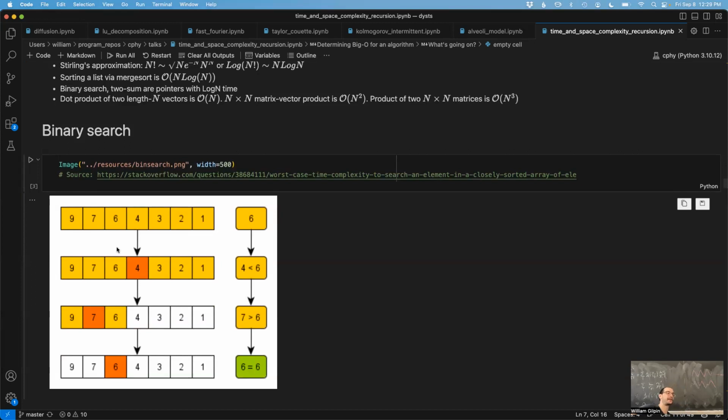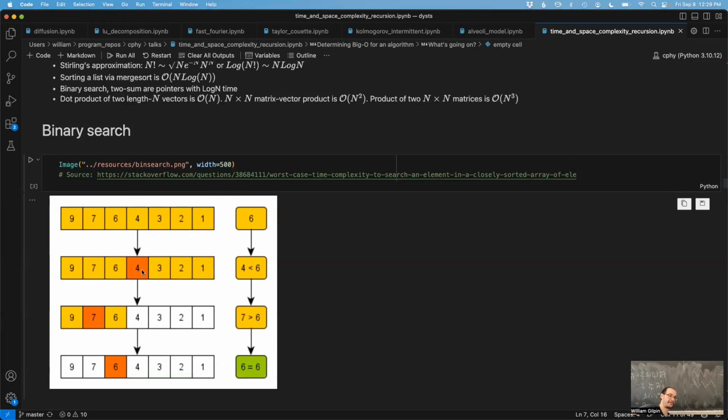So it's only when I look at every single element in an array that I have order n runtime, because I have to touch every single thing once. But if it's sorted and I'm just trying to, for example, find where an element goes in the array or where I can look up an element, then I really only have to look at half of the array each time, right? At the first point, I just see whether my lookup index is greater than or equal to the middle of the array.